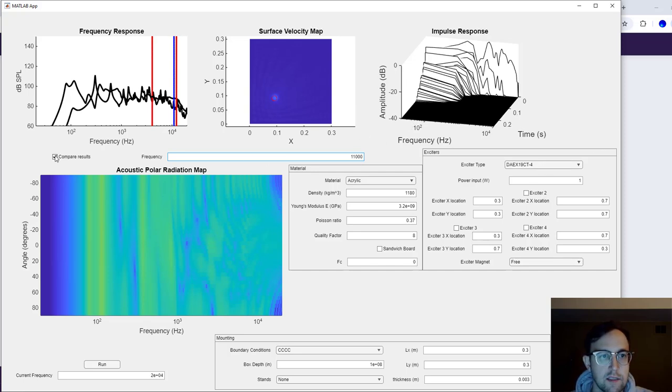Okay, so let's compare that now to a steel plate, which is a material that I would never recommend using as a speaker, unless you absolutely have to, which maybe in some industrial applications you would need to use steel. Steel is really dense, it's really stiff, Poisson ratio, whatever, it doesn't matter. And then it's metal, so I gave it the same Q factor as aluminum, and it's not a sandwich board. So same dimensions, let's compare that to these other two materials.